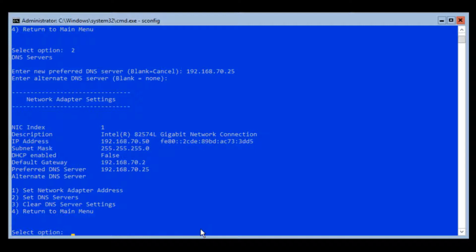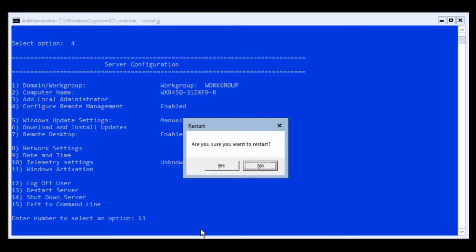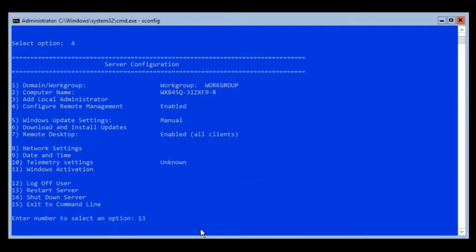With those settings modified, I want to go ahead and restart things here. I'm going to choose option 13, restart the server. I'm not sure I want to restart, I'll say yes.